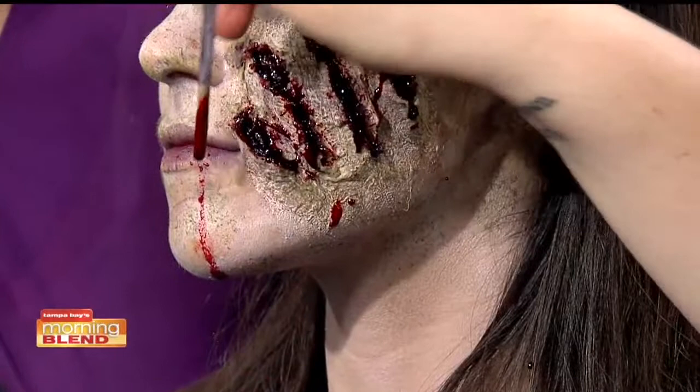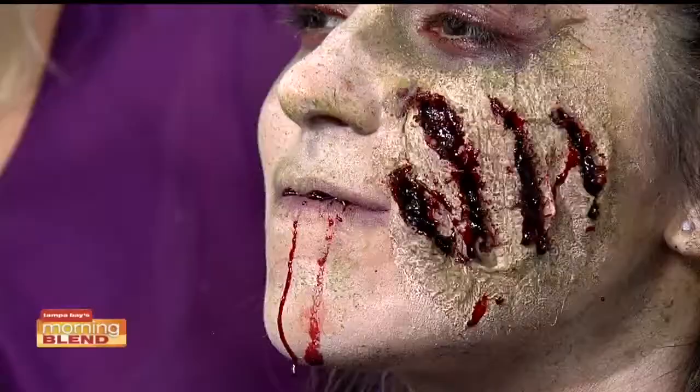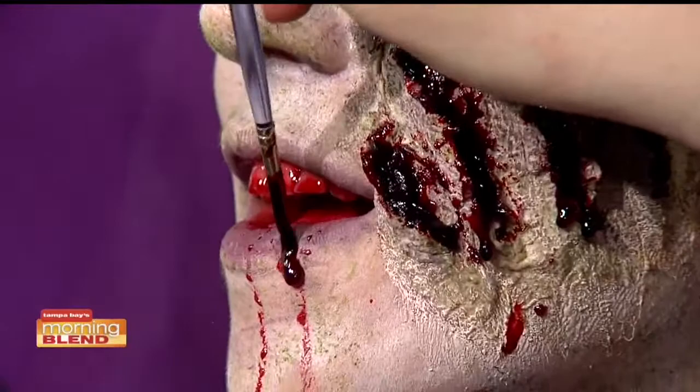Go ahead and smile — I sprayed some mint-flavored blood in there. There's flavored blood! But when it drips down it starts to go away after a little while, so you want to use the dark blood if you're planning to have it last all night. We apologize if anyone is eating breakfast this morning.